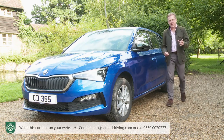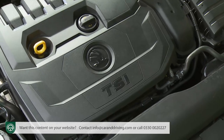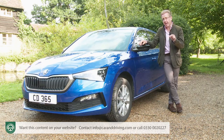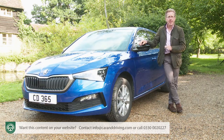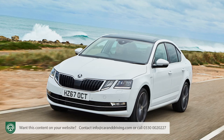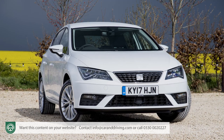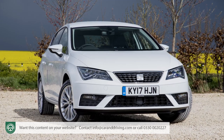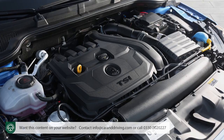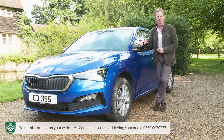That last stat is surprising in relation to Volkswagen's Golf and Seat's Leon, the two class rivals that share this Skoda's engine range, since both sit on a supposedly larger class chassis than this car, specifically the Wolfsburg Group's full-sized MQB platform that's also used by the Czech brand's even more spacious Octavia. But no, both the Golf and the Leon are well behind a Scala when it comes to space for people and packages. Despite that, a Leon with the 1-litre TSI 115 PS engine will cost around £1,200 more than an equivalent Scala, and a Golf with that same power plant will cost you well over £3,000 more.